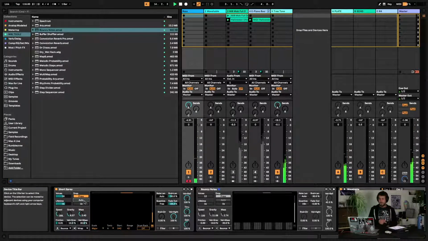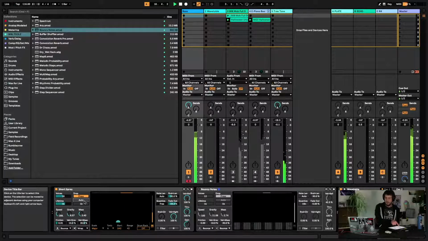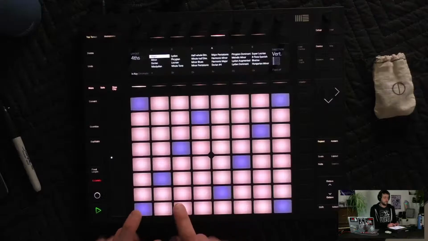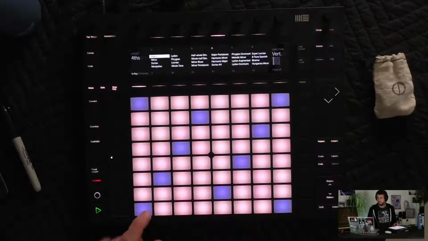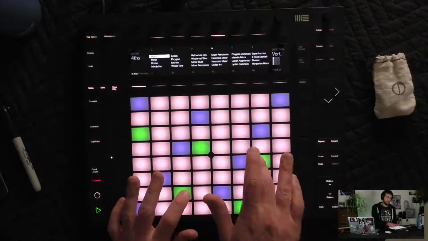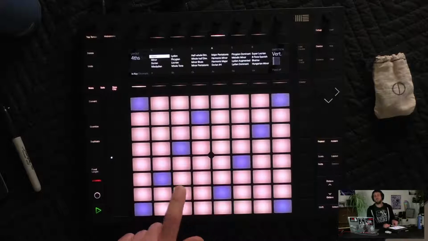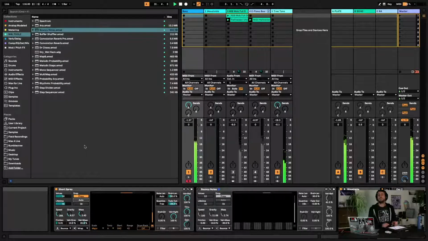What I like about this is, depending on how hard I push it, it'll play something different. So it is sort of controllable. So I really like this effect.